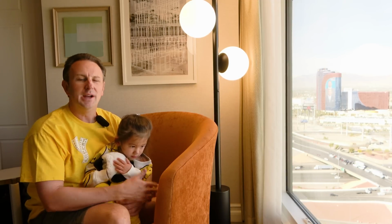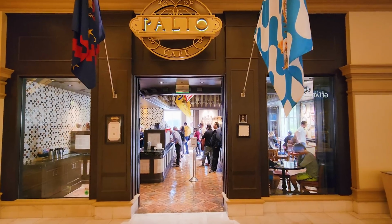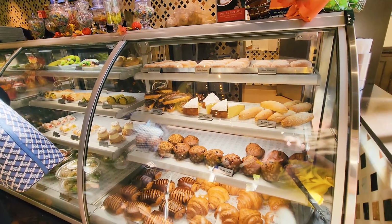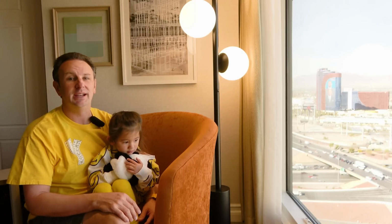Other cons in the room, I really wish there was also like a coffee machine or a teapot or something. There's no hot drinks made in the room, which means you got to go downstairs and spend like $6 on a tea or a coffee downstairs, which is obviously what they want you to do, but just feels like by the time you're paying multi-hundreds of dollars for a room, they should at least give you free tea or coffee.